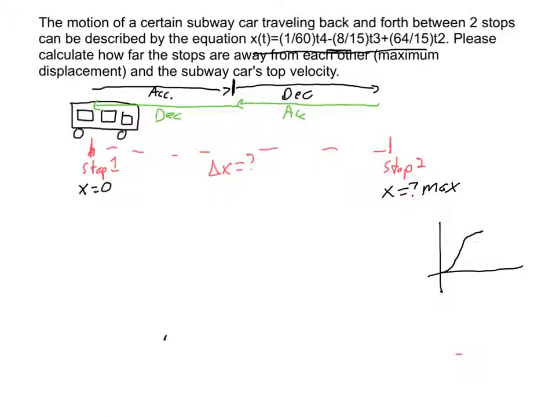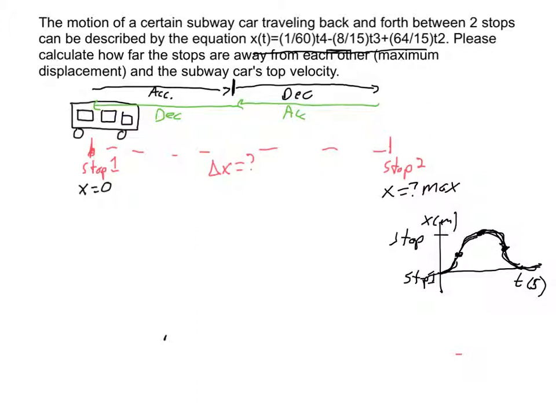Graphing it isn't always necessary, but a graph of this would look like this: a good acceleration, then deceleration, acceleration, deceleration, and it levels back out. Down here is stop 1, and up here is stop 2, if this is position in meters against time in seconds. It comes all the way up to stop 2, and then it comes back down, accelerating, decelerating. There's an inflection point right there, acceleration, deceleration, and same thing over here, inflection point, acceleration, and deceleration.